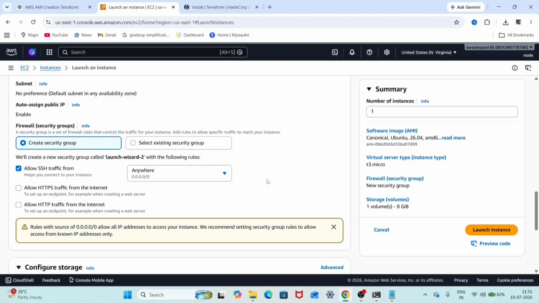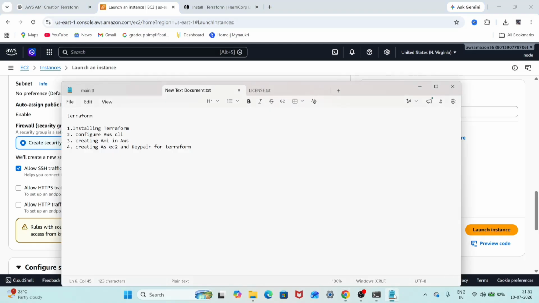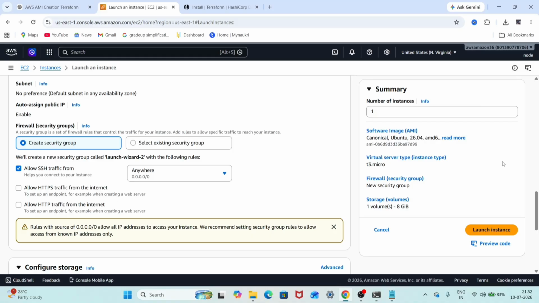We will discuss creating a security group for EC2 later. For now we will just create the EC2 instance and create a key pair for EC2 using Terraform. First of all, our plan is to create an AMI for EC2.